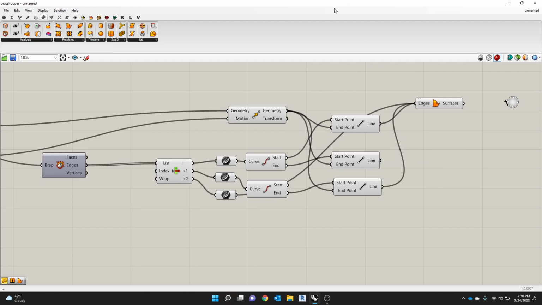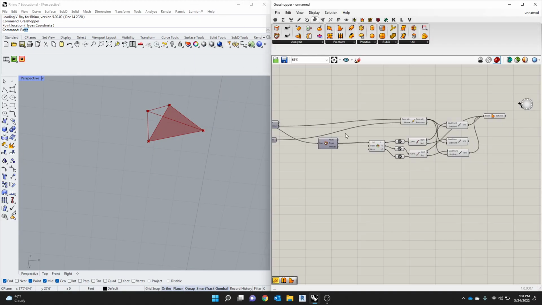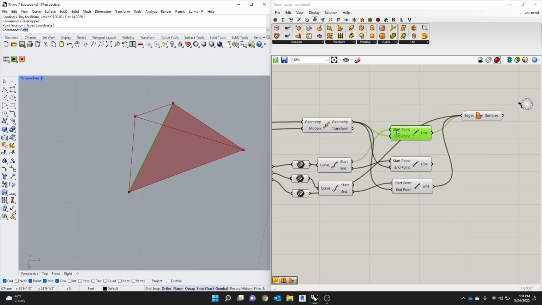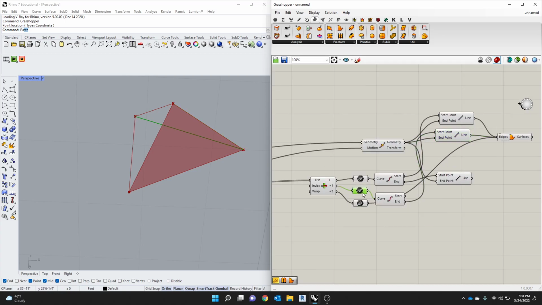So what I did was take all those lines that I created. Let me just take this over real fast. I wanted to create this first triangle, so I said, okay, I need that edge, so that's the first edge, I plugged that in. I need that edge, that's the other side of the triangle, so I plugged that in. And then I need the bottom line that we created back here, which is right there, and I plugged that in, and it gave me that triangle. Does that make sense? Make this big again.